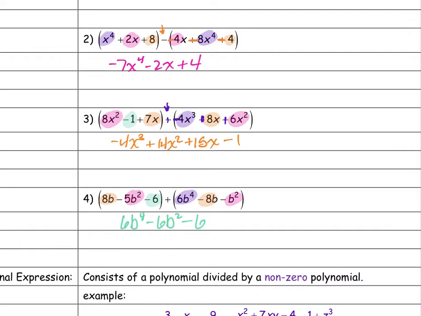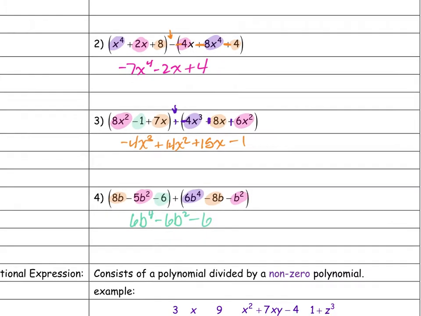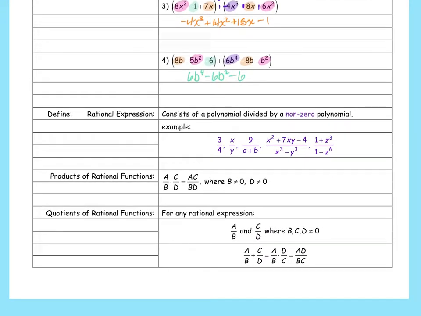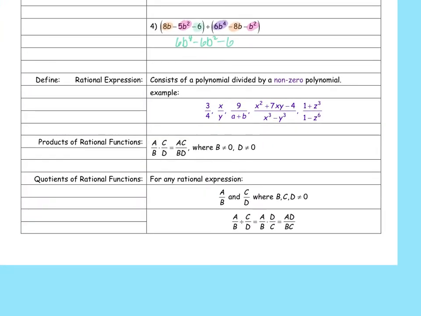Okay. So most of you guys all got that right. Good job. I'm so glad you can add like terms and subtract like terms, more importantly. So good job. So now we're going to do a couple definitions. We're moving on to rational expressions. And we just have a few definitions here.